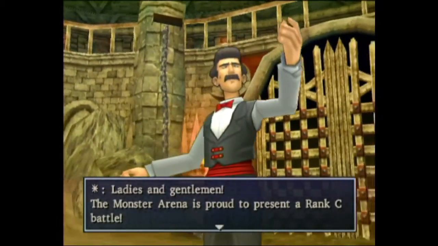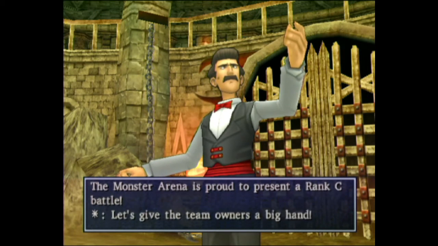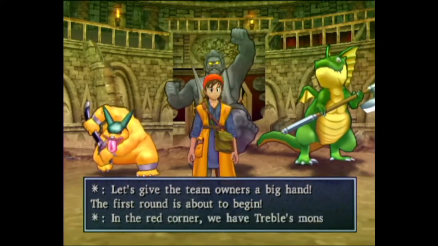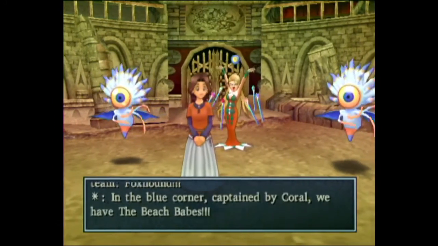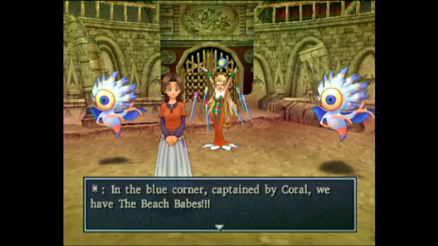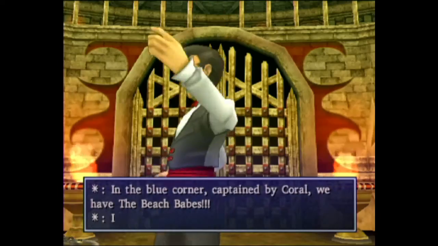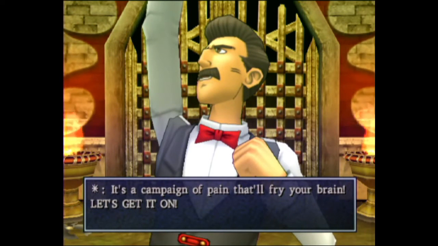Ladies and gentlemen, the Monster Arena is proud to present a Rank C battle. Let's give the team owners a big hand. The first round is about to begin. In the red corner, we have our Heroes Monster Team. In the blue corner, captained by Coral, we have the Beach Babes. It's a campaign of pain that'll fry your brain. Let's get it on!